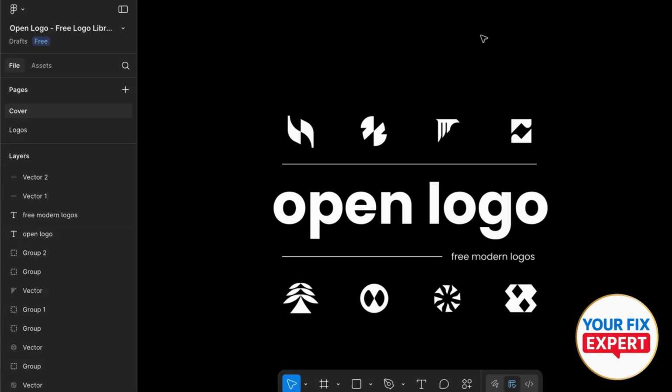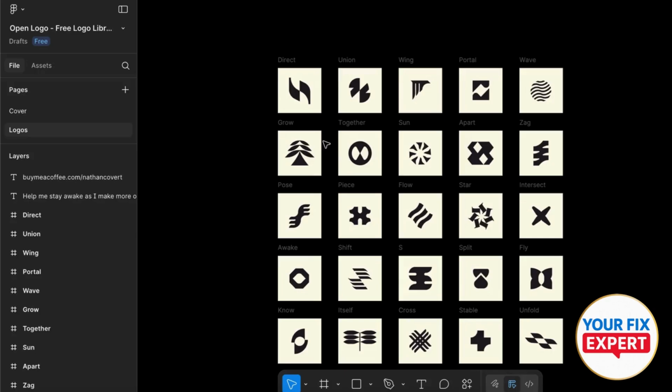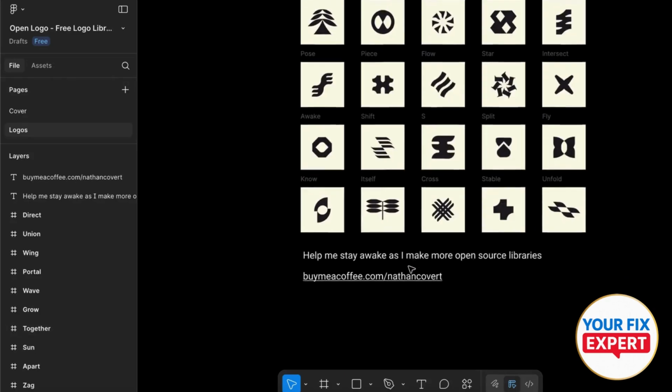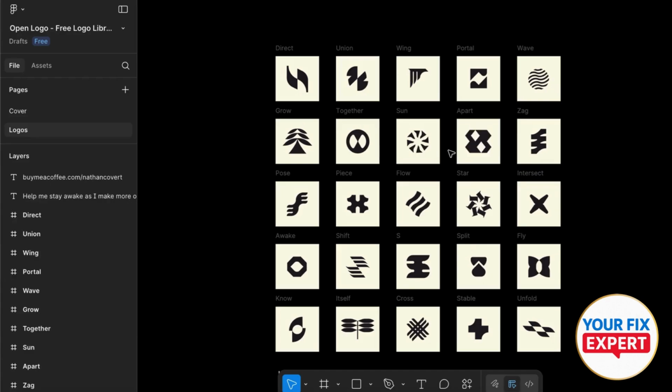If you want to change your logo, and you didn't like these, just go ahead on the left hand menu. You're gonna see under the cover logos, go ahead and select any of their templates and start branding your own logo. So that's it. Choose your logo and start working with that logo from now on.